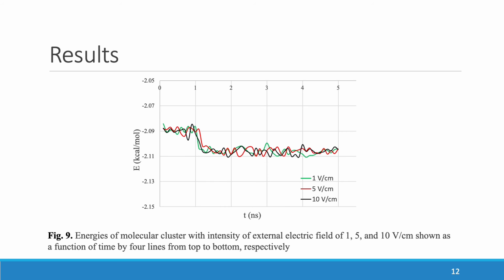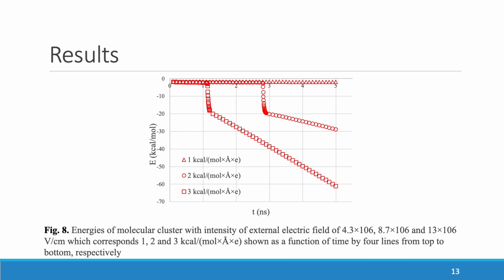The molecular dynamics methods showed that with small changes of the external electric field, on the order of volts per centimeter, the total energy of the molecular cluster remains almost unchanged. This is presented on this slide. On this slide we can see that the energies of molecular clusters are increased by two tenths of a power in comparison with the previous slide. For 5 nanoseconds, the energy indicators do not have time to reach the stationary level, because the process of destruction of the protein structure is in progress.